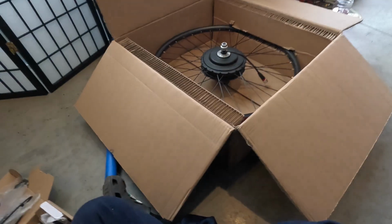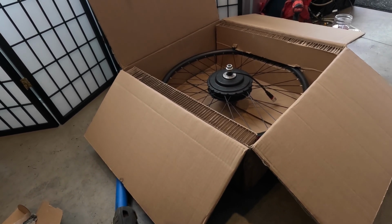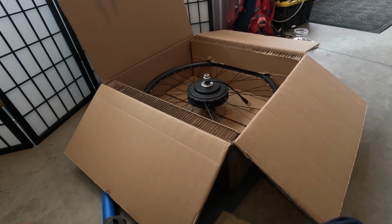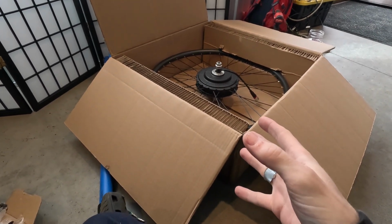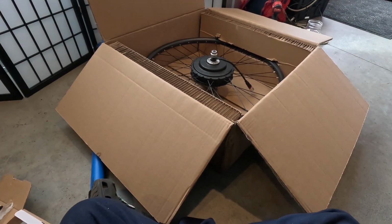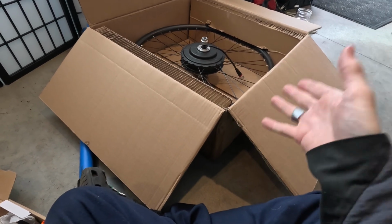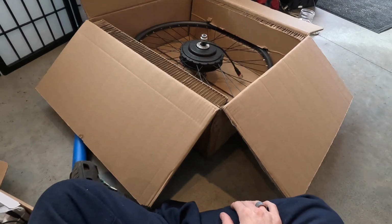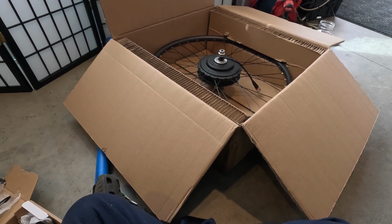Alright, so let's go get the bike. I'm gonna put this thing on, man. So I'm gonna go get the bike that I'm gonna put this thing on, and then I gotta take the rear wheel off of that bike, and then take the tire off of it, and then put the tire on this wheel, and then I might have to file the dropouts to fit this thing on the bike. But then basically we get the tire on this thing, we get this wheel on the bike. We gotta put a brake rotor on this thing, so we gotta switch wheels and tires, and there's a whole bunch of trivialities we're gonna have to do here.